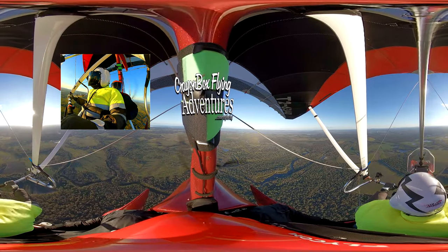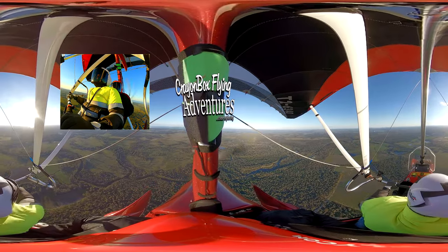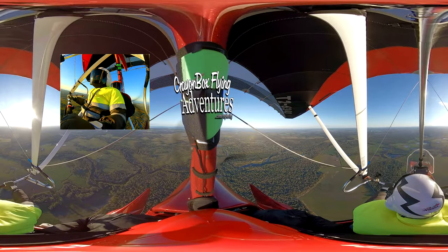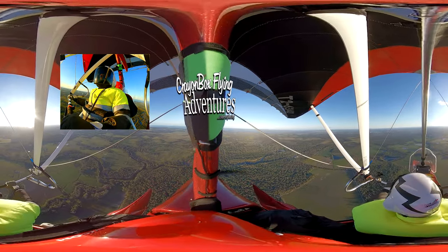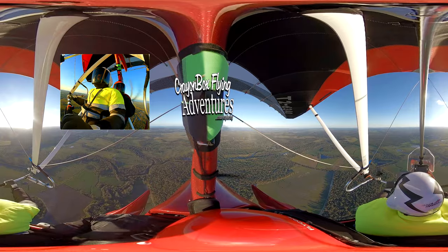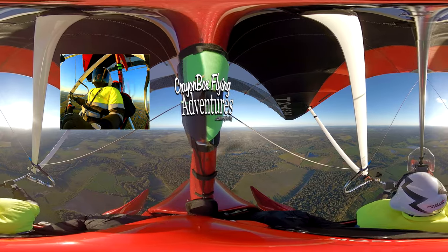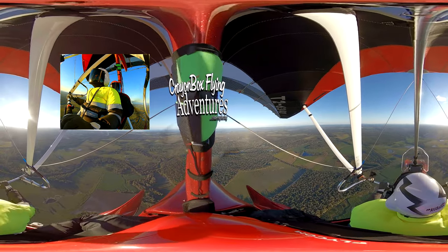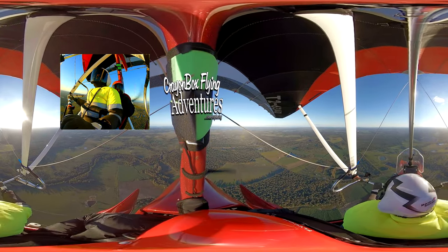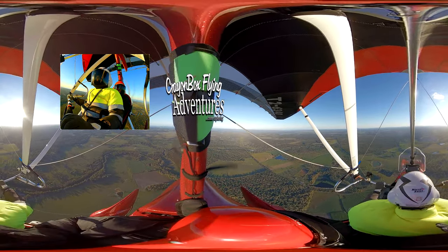Five mile finals intercept. We could have traffic inbound from the north on my right. I'm at this altitude at 2,000. So if we come in from this direction from the dead side, we're going to plan to do a crosswind join from the dead side, a left turn onto downwind, base, and then final. So that's actually a four-leg. But why it's recommended to do something like that is so that we get a good chance and opportunity to look at the windsock and make sure that we've chosen the right runway direction.